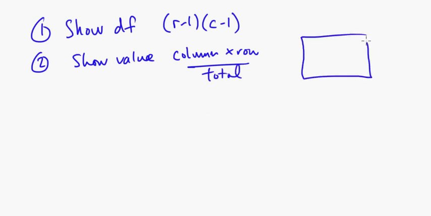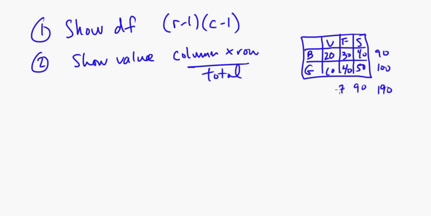So if you were looking at, you know, boys, girls, volleyball, football, swimming, something like this, 20, 30, 40, that would be 90, 10, 40, 50, 100, which would be 190, 90, 70, and 30. So if I wanted to find the expected values of boys who play volleyball, I would just take this total right here, 30 times that one, 90, over 190. I think you get the point there.